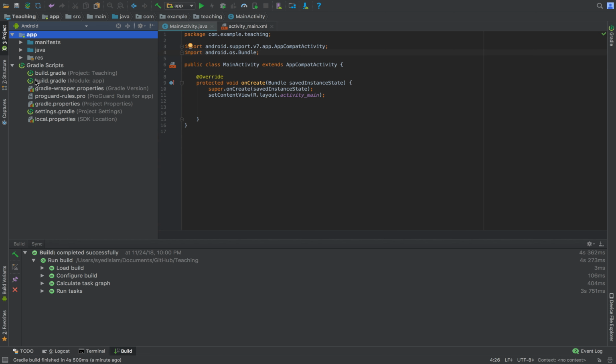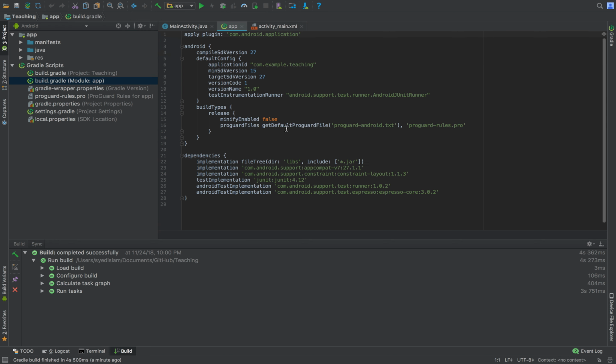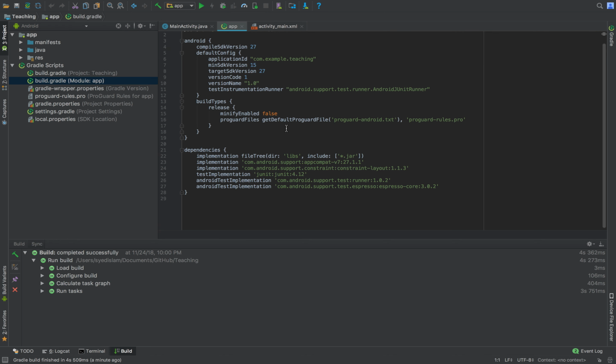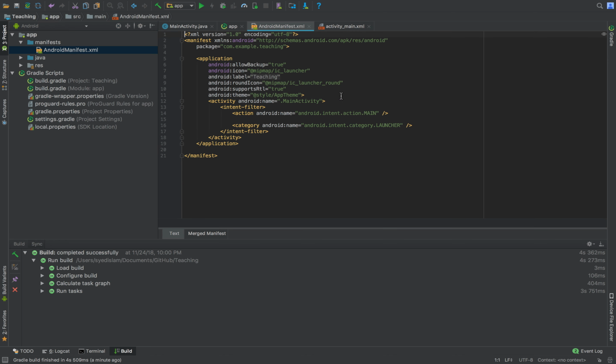So the idea here is to actually go under the weeds and see what Android Studio has already prepared for us. So here, I'm going to start with the Android manifest. The Android manifest, as I talked about before, has some of the information about your app. So it has the activities right here. It has the package name right up here, and it has the icon that you're going to see on your launch screens, and a lot of other stuff.